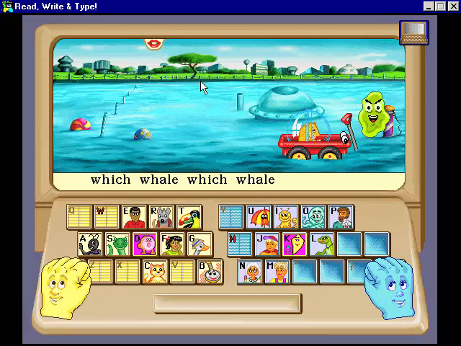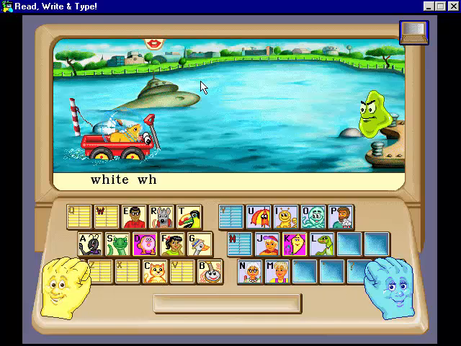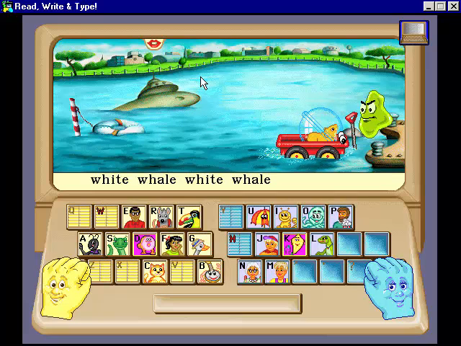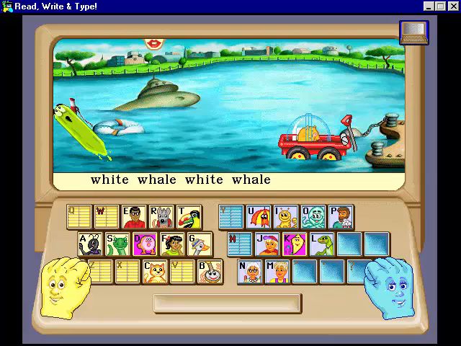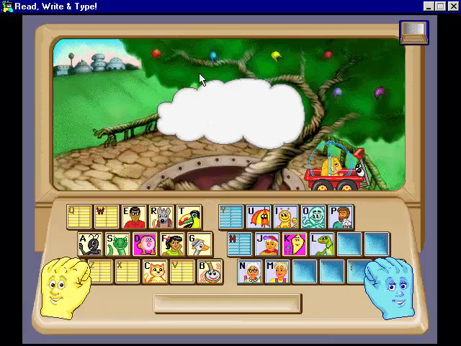How dare you get a perfect score? I won't take this anymore. Type white whale. You got every single one of those. White whale. Wheel.